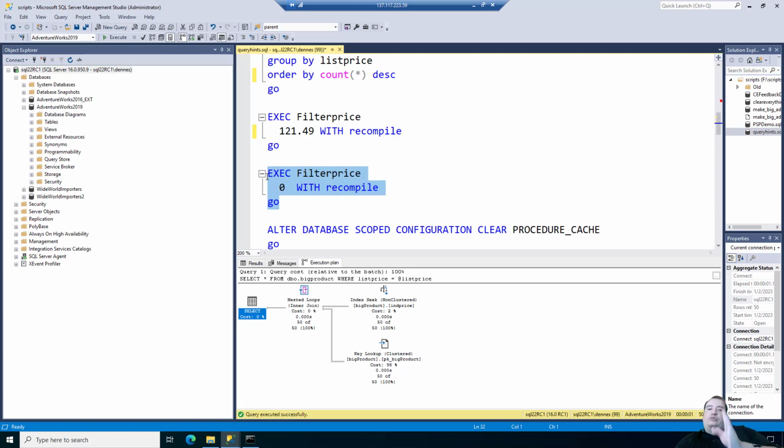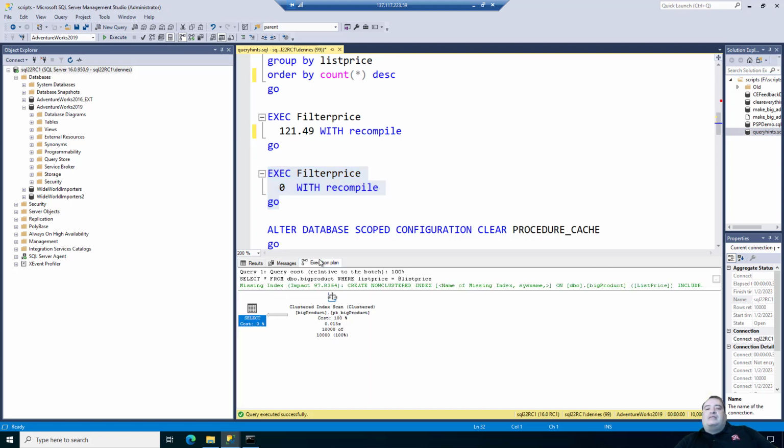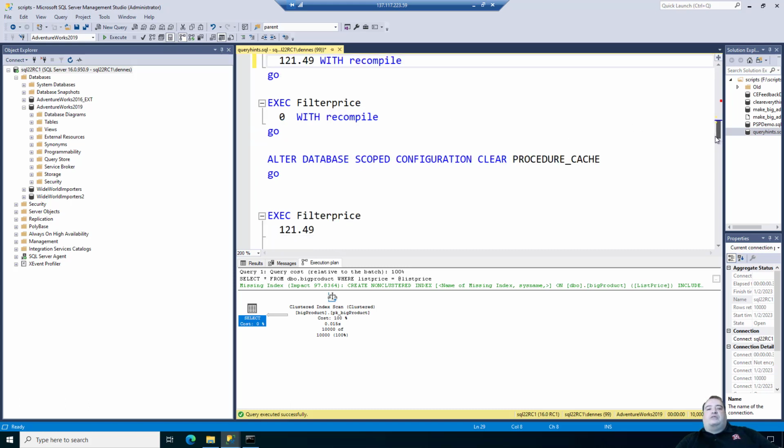But if I execute the procedure with the parameter 0, I have 10,000 rows as a result. And the best plan in this situation is to use a clustered index scan, because in this case, the other plan would be terrible for this query. So the best plan for the value 0 is a clustered index scan. See, this is what we call the parameter sniffing problem. It's the same code, the same stored procedure. The only thing changing is the parameter, and the parameter causes a difference in the query plan. For one parameter value, the plan should be one. For another parameter value, the plan should be another. So it's causing a difference in the plan.